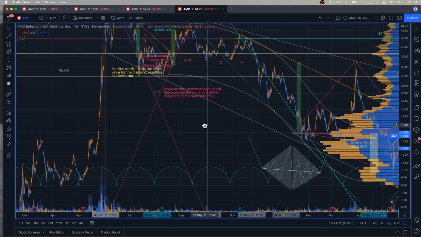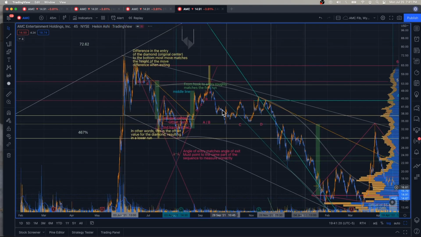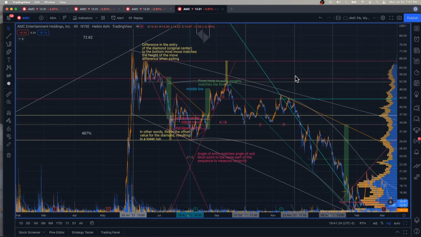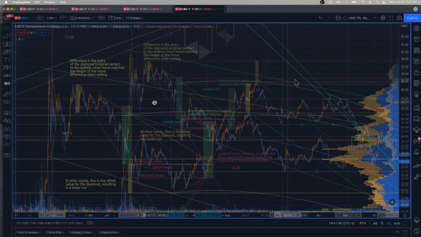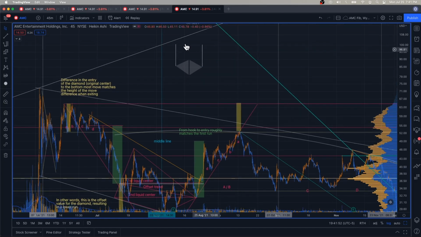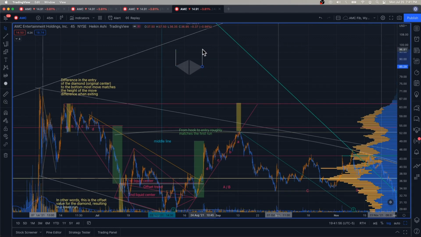Of all the diamond bottoms that we've experienced, this is the most similar to our current time frame. And what makes this very similar is that it's offset. By offset, I mean that you have a diamond bottom, right, that's normally like this. And your price target is basically the height of the diamond. And it's usually correlated, by the way, to however far down you've gone. So the height of the diamond correlates to the price target.